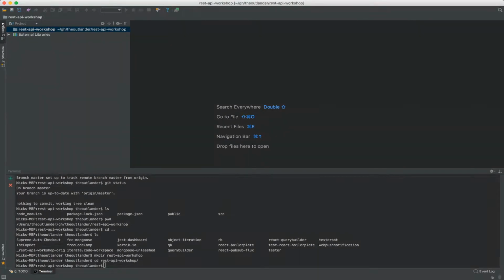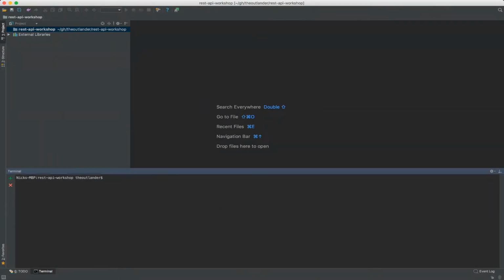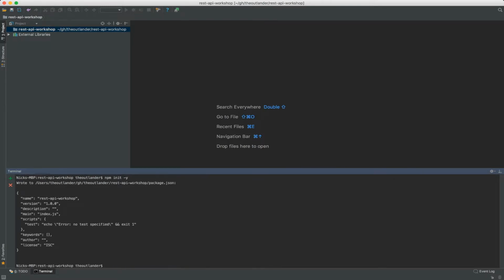So here is my WebStorm instance. I have a folder that's created here. What I'm going to do is in the console at the bottom here, I'm not sure if I can increase the font in the console, but I will in the code. What I'm going to type is npm init. And I just want to make sure I'm in the correct folder here. I am. Okay. So I will type in npm init, and then I will provide an optional parameter called -y, which stands for simply don't ask me any questions, just generate the package JSON file.